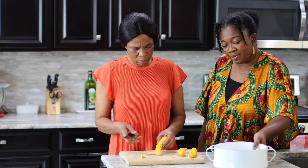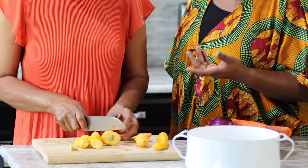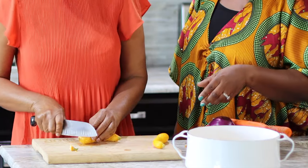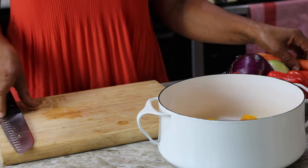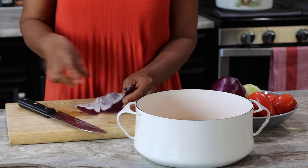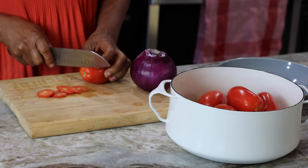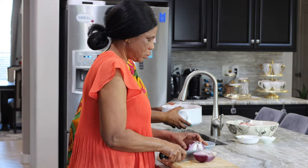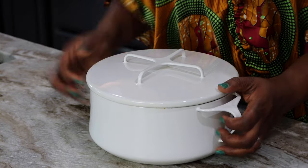So we're going to start off by boiling our vegetables. The squash is a little bit thick. It's hardened, a little bit woody on the outside, so it's more like a real squash. Looking at it, I know you probably think it is more like a summer squash. We're going to put some water on our tomatoes. Now I'm going to bring this to a boil.